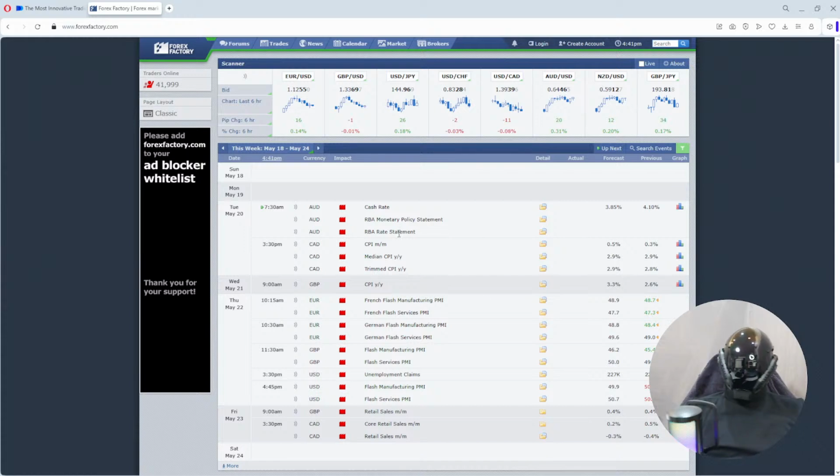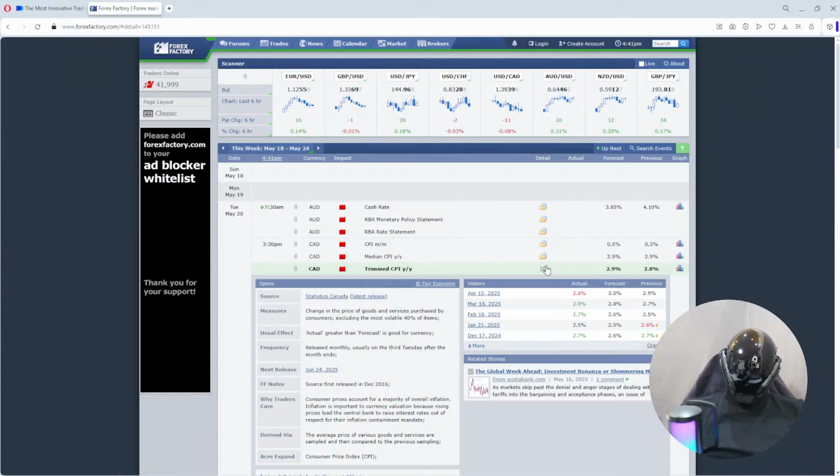PMI, right? So actually, the CPI is the Consumer Price Index. And actually, you know what? On any event in the forex calendar, you are able to get a little bit of extra clarification. So, CPI, right? What is it? It's the acronym expanded: Consumer Price Index. That's where it comes from.